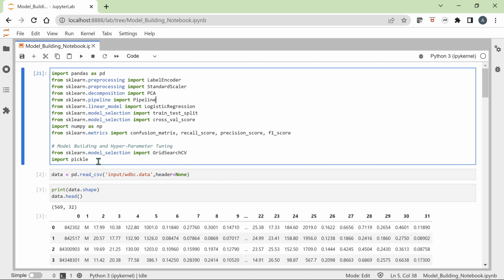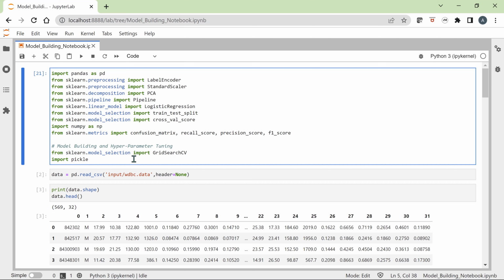So from scikit-learn model selection, I'm going to import my GridSearchCV. And again, this is part of the model selection module because the purpose of fine-tuning is to select the best model we can. So I want to keep the model the same, but try the same model with a variety of different parameters, different configurations, and see which one is performing the best. So it's a search process. I'm searching for the best possible model.